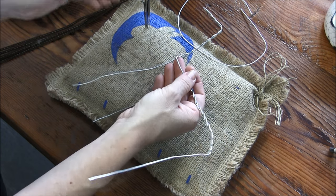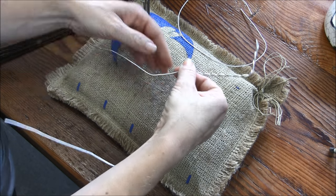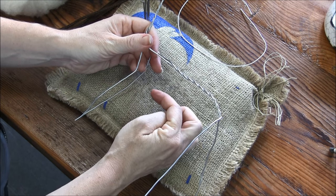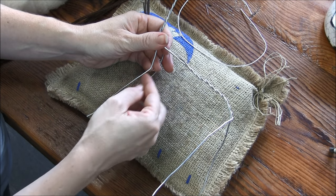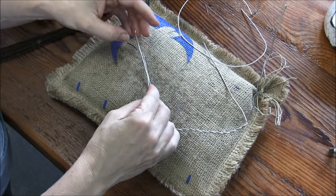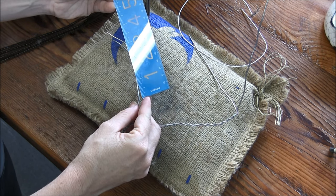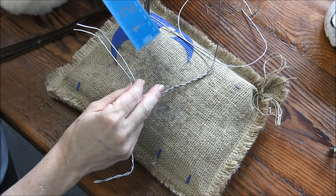At one and a half inches we want to do a little backwards bend — that's the elbow. The elbow on a donkey or horse is usually in line with about the bottom of their barrel or their stomach. Then three inches from the elbow, we want to do another backwards bend — that will be their little pastern. That leaves us a good inch to fold their foot. So we said one and a half, and then three.